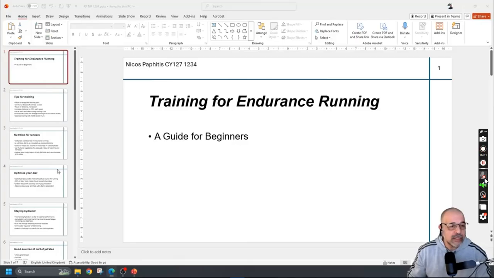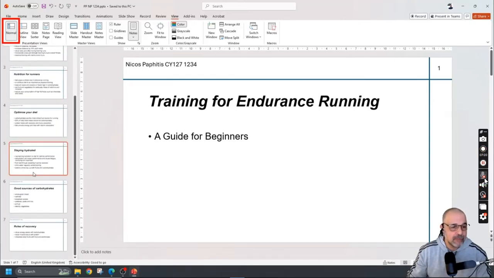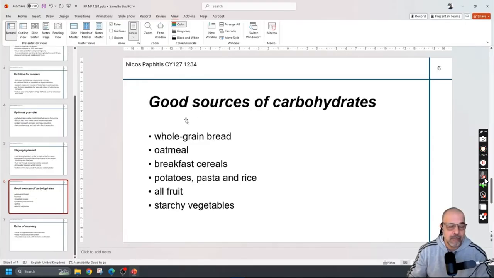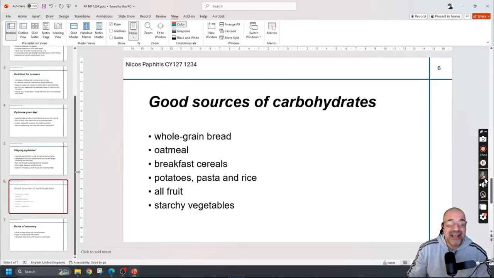Okay, so we go over here, and you can see in my view, what the view I'm actually using is the normal view where I get my slides as thumbnails on the left. So if I right click on this slide here, number 6, which is the one in question, let's just click on it to open it, this one here. If I right click on it, I've got the option to hide. And that's it. That's simply how we hide the slide. And can you see this number here, 6, it's got a stroke through it. That basically means that slide is hidden.